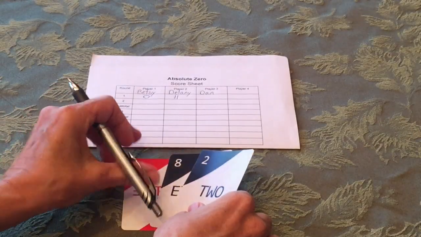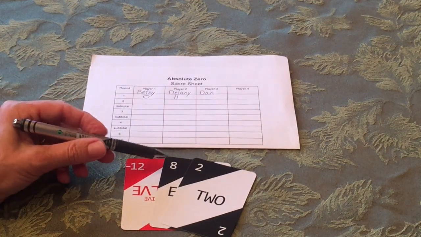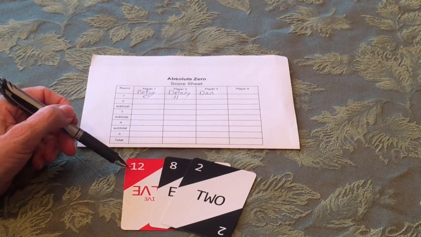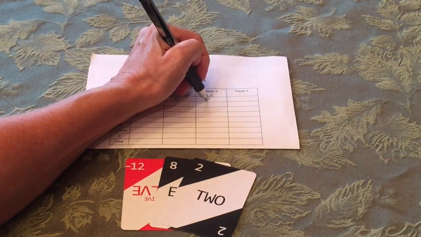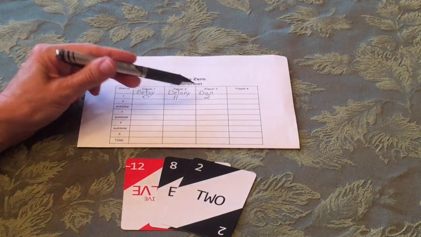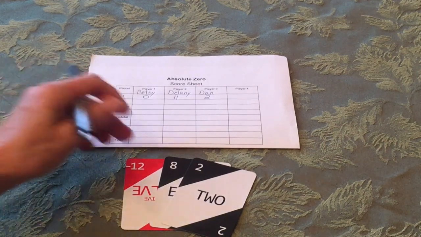Dan had this in his hand at the end of the first round. -12, +8, and +2. That gives him a value of -2. The absolute value of -2 is +2, so Dan's score was a 2 for that round. The player's score for each round is the absolute value of their hand.